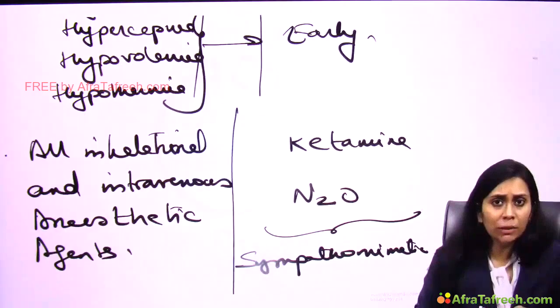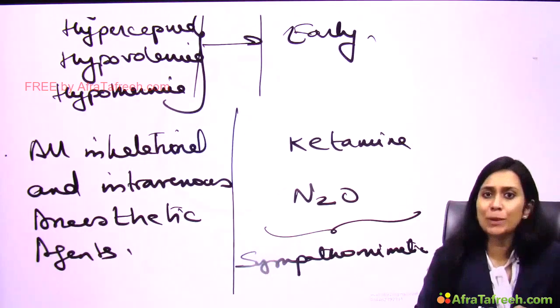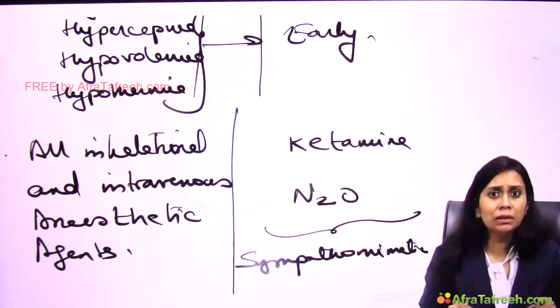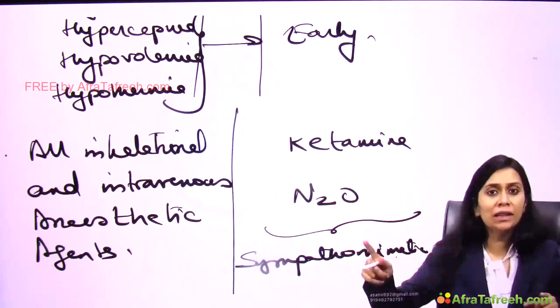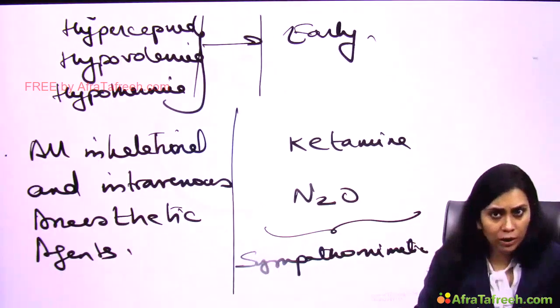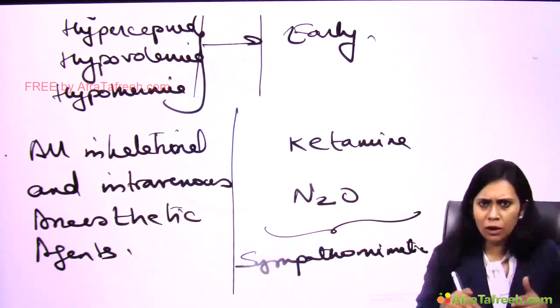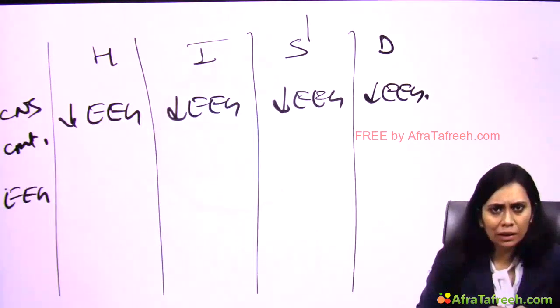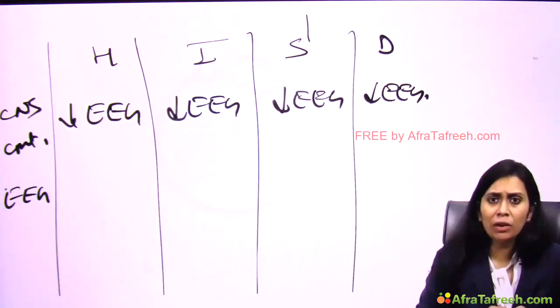If I give it in a patient with a history of epilepsy, it can precipitate epilepsy. Got my point? So ketamine would be contraindicated in a patient with a history of epilepsy. We will repeat this when I discuss IV anesthetic agents, in which I will discuss ketamine with you in detail. Understood? For now, I just want to tell you the drugs and clinical conditions decreasing and increasing EEG activity, because a few questions are asked related to it. Now tell me, what are the two agents which I told you are not in clinical practice? One is methoxyflurane. Why is methoxy not in clinical practice?